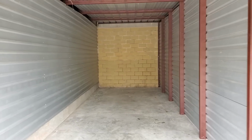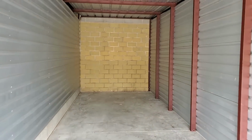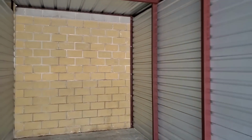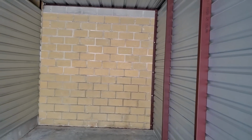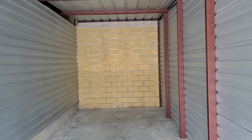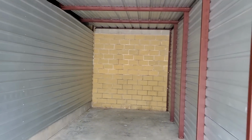All right, so I got myself a storage locker. This is a big one, but I decided I wanted to be able to put everything from the pods in here. And yeah, it's going to cost a third as much to use this as storing two pods. So this was a good move. This is a 10-foot by 40-foot locker, but this should be big enough to handle everything I'm going to need.